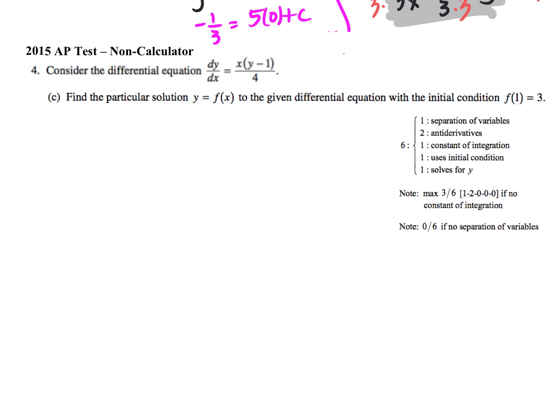That left side is tough. What's the antiderivative of 1 over y minus 1? Actually, it might even be easier for you to think about it this way. Look what I just did. I can't take it away forever, but I took away my minus 1. Antiderivative of 1 over y. Well, wouldn't it be the natural log of y? Wouldn't it be the natural log of y minus 1?